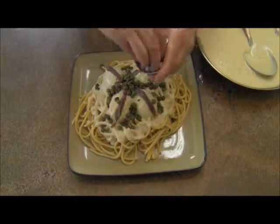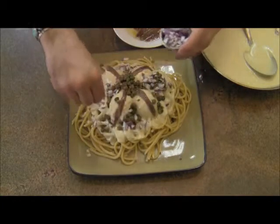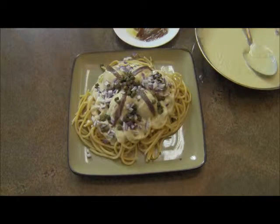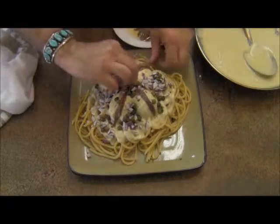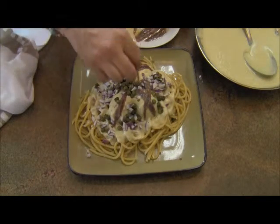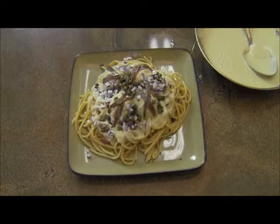And some finely chopped red onion, just like in Jacques' recipe. Except I'm not using the mayo Tabasco sauce. I'm using sauce Mornay. Okay, made with gorgonzola. There it is. And if you're like me and you really like anchovies, you can add another anchovy fillet, because that's what I'm doing, boy. Woohoo! There we go. All right, guys, there it is. Pasta with eggs and anchovies in a lovely, creamy gorgonzola Mornay sauce.